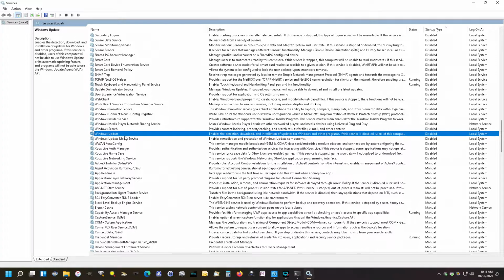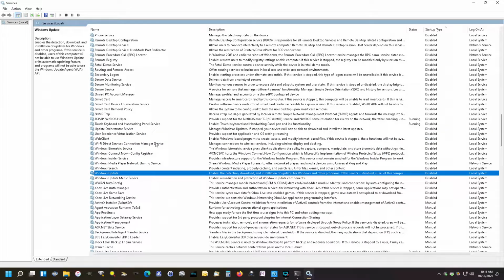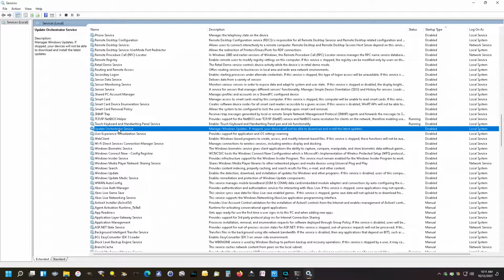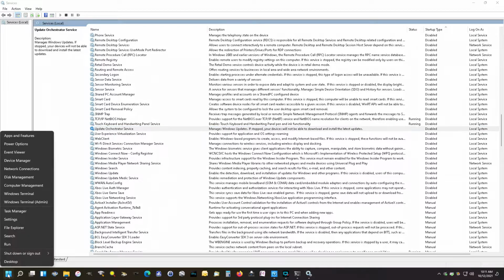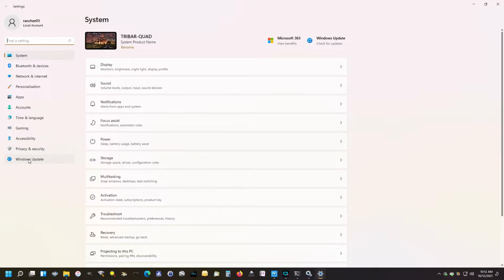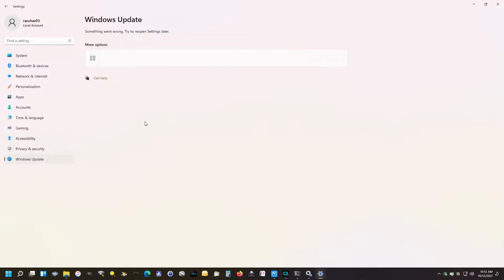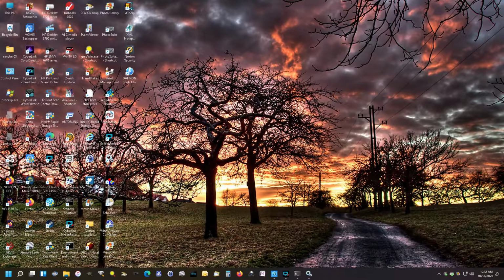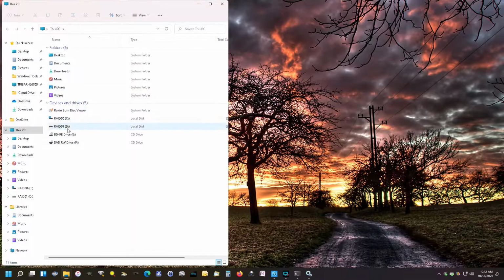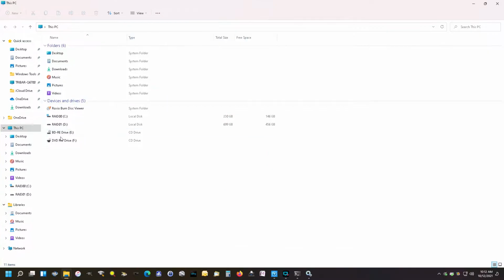And we're going to do some other things in a little bit, but those two services, and of course the WaaSMedic, was the one that they added that always has to be disabled, and you have to keep an eye on that because Microsoft does sneak some things in there. And this is the Update Orchestrator, and you see you can't do updates until you change it back to manual.